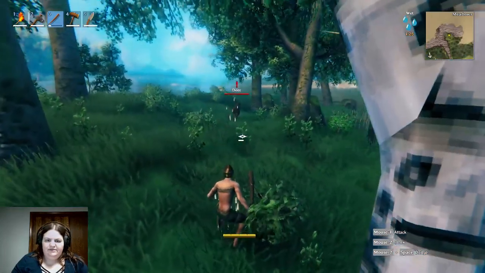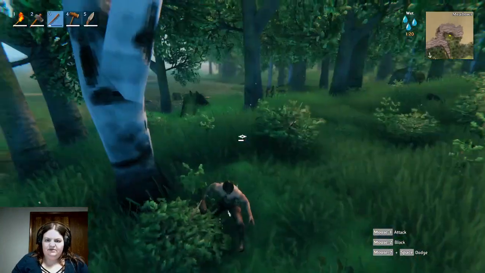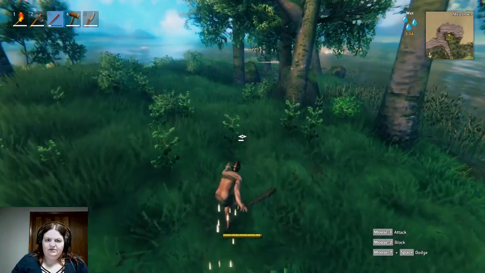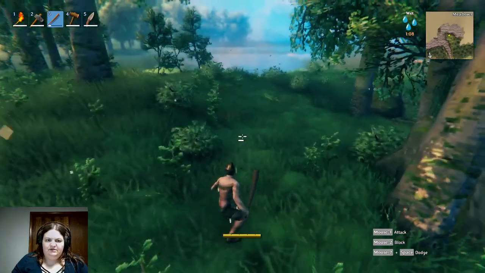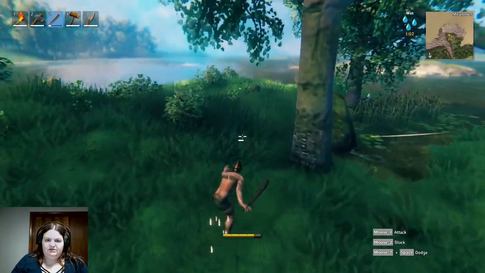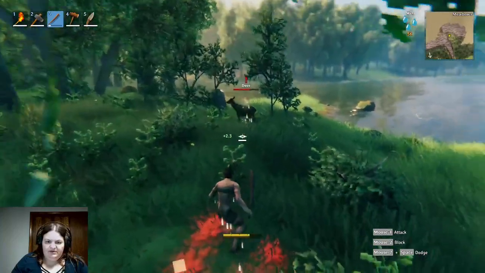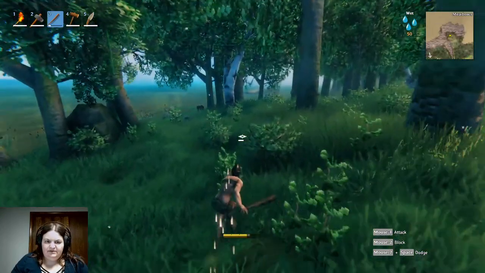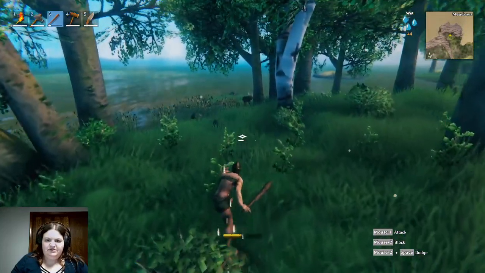Dang it. It's scared of me. Where's the other one? I hear it. There's a boar back there. I hear a grayling, or neck, or something evil. Is it chittering? Oh, I got a hit on it. There's the other one. Maybe I can sneak up on it. The other one's injured at least.